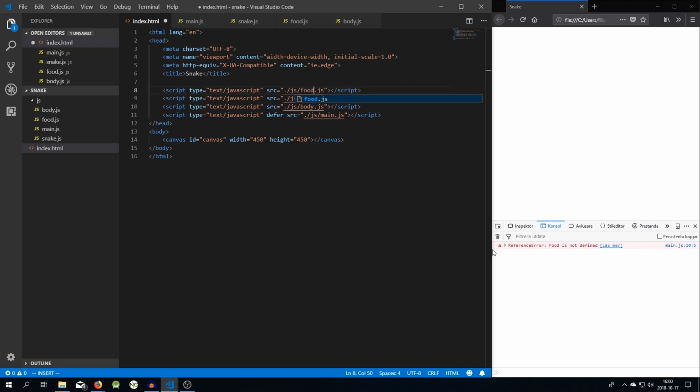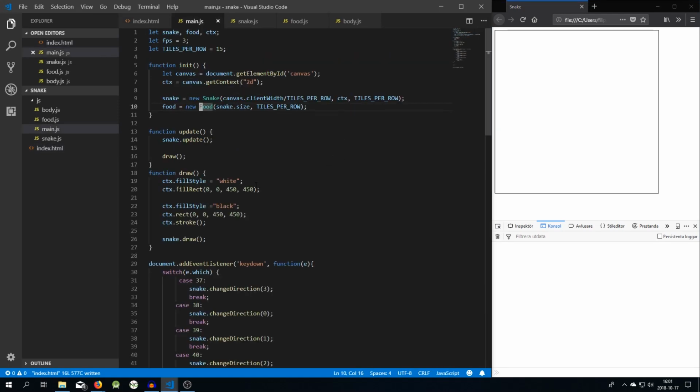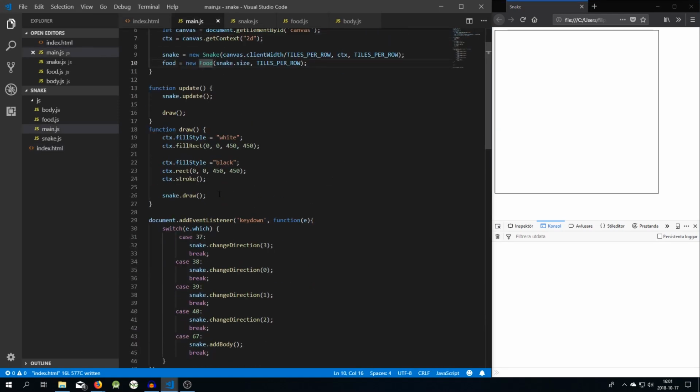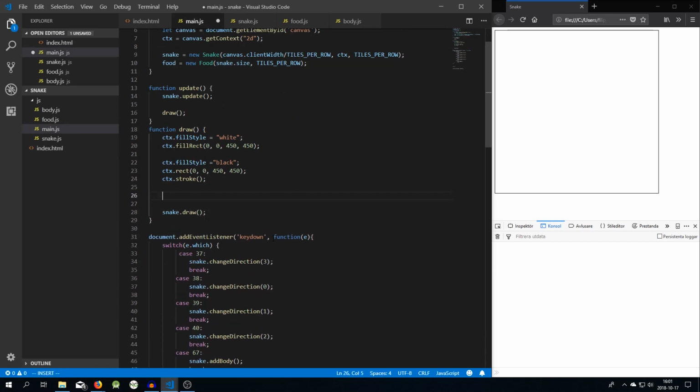Reference to food.js. So now we have a reference. We've created a food object. Now in the main.js, we want to draw the food. We draw it in between the background and the snake.